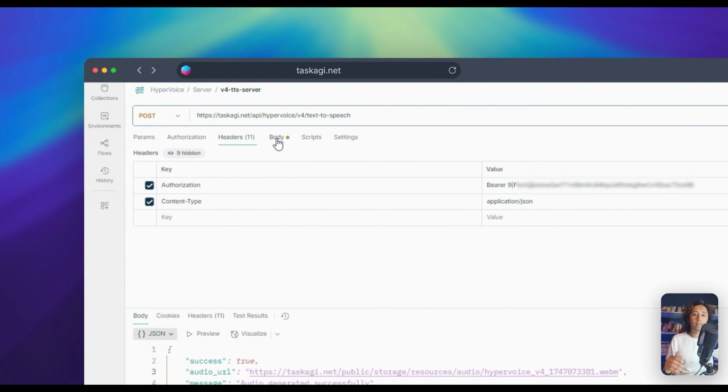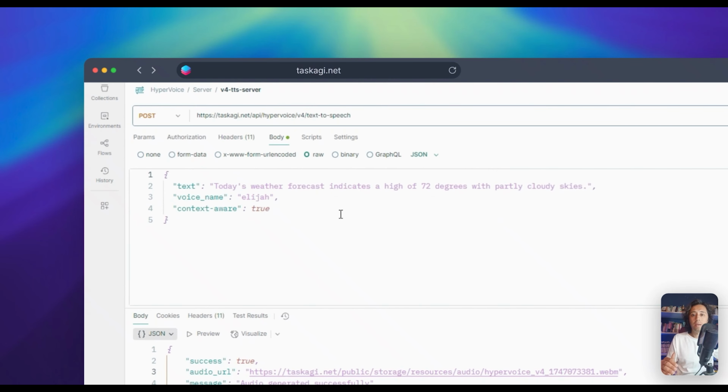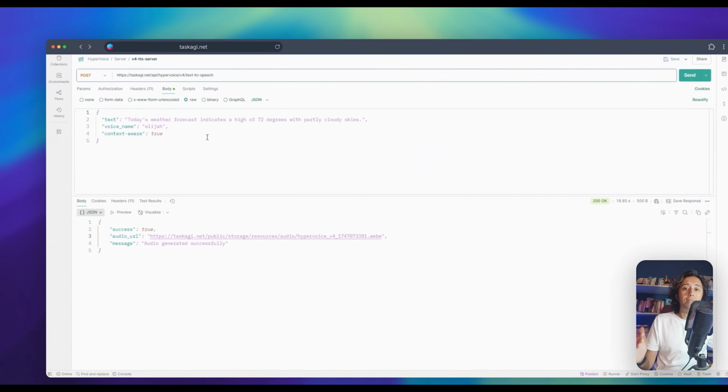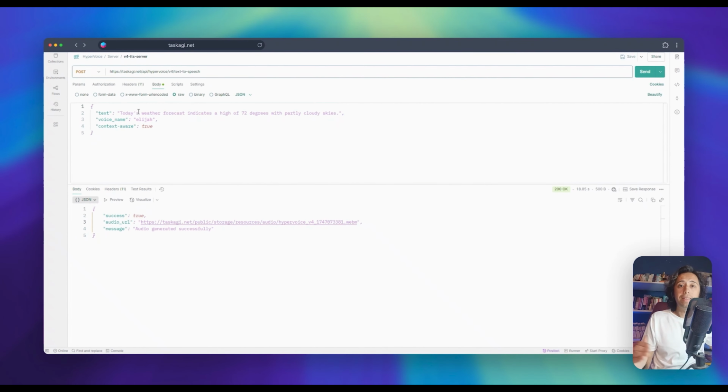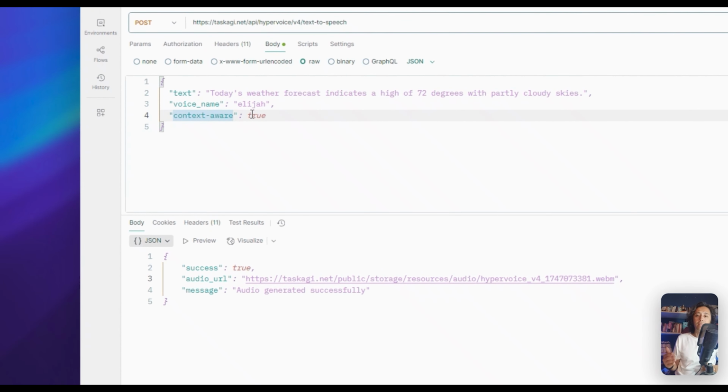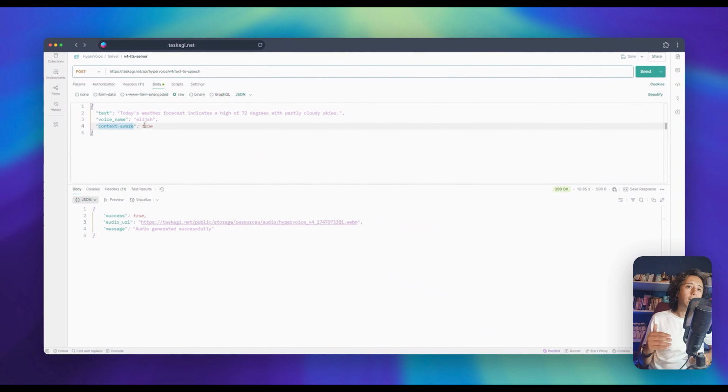Next, let's configure our body, which is where we send our parameters. Text and voice name are required, but context-aware and emotions are optional. I recommend setting context-aware to true. If you do that, you're gonna let our AI handle emotions and nuances.